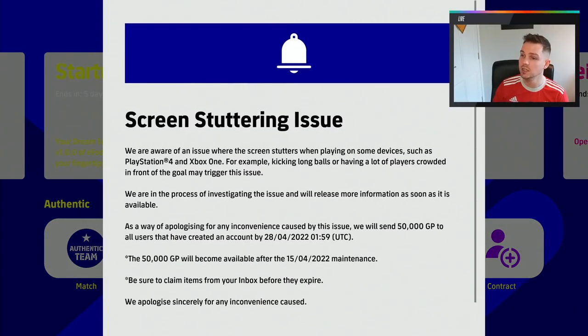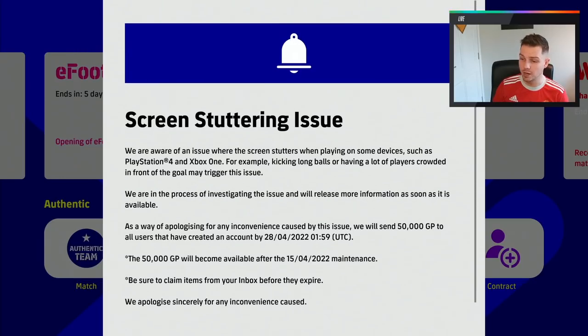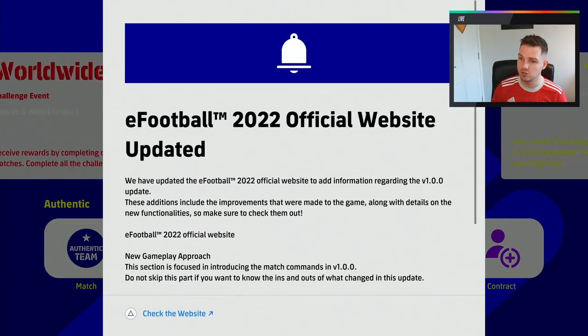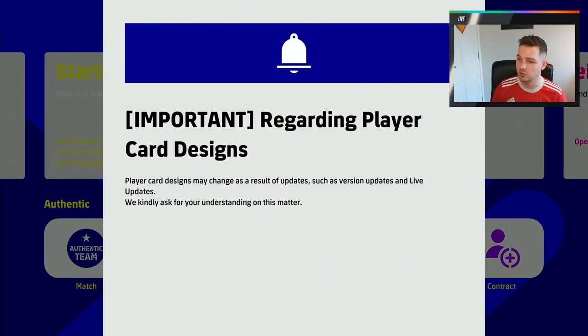Thank you. Accept that. And then there's a couple of issues here. Screen stuttering on the PS4 and Xbox One. I'm obviously playing on PS5, so let me know if that's been an issue for you guys in the chat below. But they seem to be aware of it. Now, agents, iconic players, featured players, legend players, all that sort of stuff is coming the 21st, so next Thursday. I know that they've added a couple of bits and pieces here with the tours and stuff, which we'll get into. But a lot of this UI isn't needed.